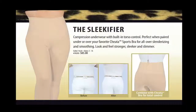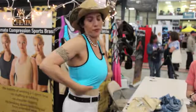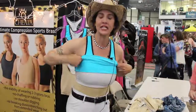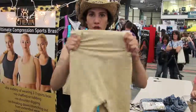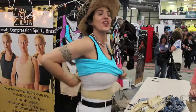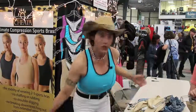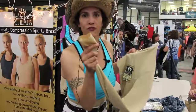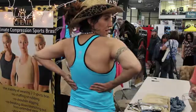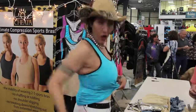These are called the Sleekifier. The packaging shows it goes all the way up to here, which means it locks underneath the bra. You know products that go up under your tummy and roll down like Venetian blinds? This one doesn't do that. It stays right here because it's double layered and locks up underneath the Cheetah bra. If things roll down on you in the past with your stomach, they start rolling down from the back — well, this completely anchors it. We've got double layering that goes all the way to the bottom. The edge is raw and doesn't fray, so no matter your length you just cut it to where you want it. It pulls everything in and makes everything smooth and tight all the way down.